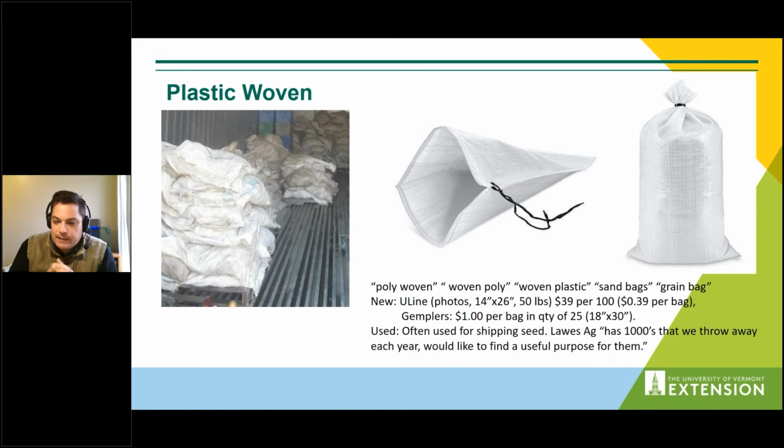And you can see on the left-hand side an example of a grower who's using these to put up 50 pounds at a time stacked on pallets, and this was in a shipping container. So it really was part of their handling approach, packing into bags, going into storage, so that as they washed coming out of storage for their CSA, they were handling two to 6 bags at a time, and it was sort of a unitized movement, which is nice.